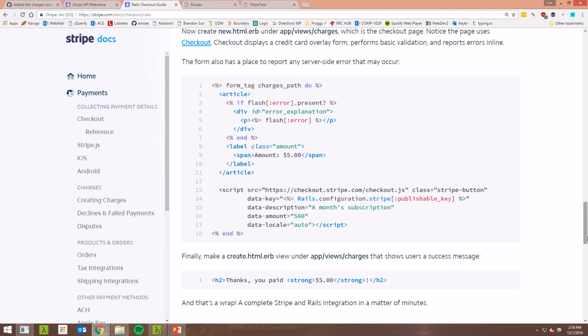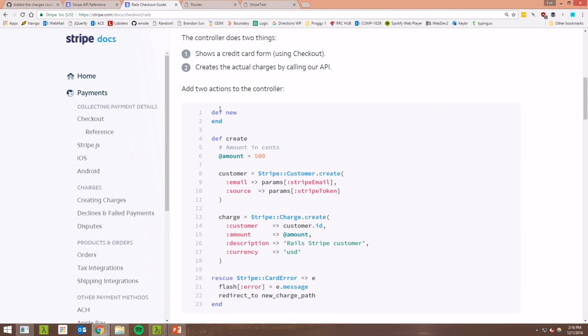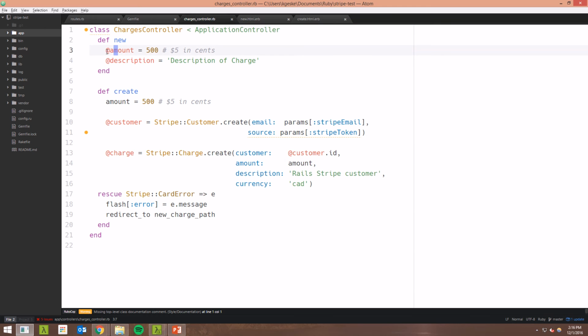So what I've done is instead of making an empty new action, I've set up an amount that the charge is going to be, and Stripe expects an amount in terms of cents, because it's common practice not to use floating point numbers to represent money, because money is not something that we can allow to have floating point precision. It needs to be perfectly precise, so we need to use a whole number of cents for our dollar amounts. So here's a $5 charge, and then a place where I could put a description.